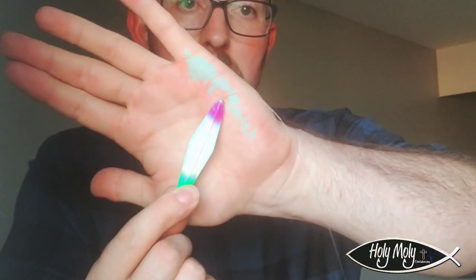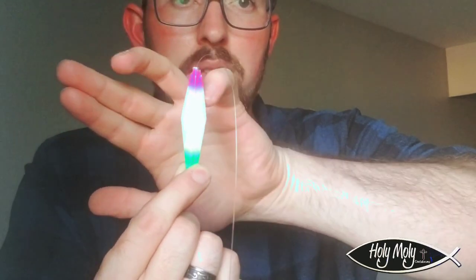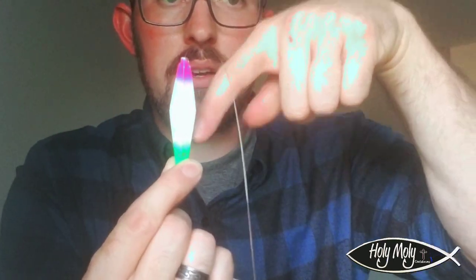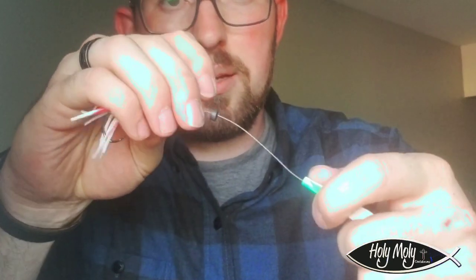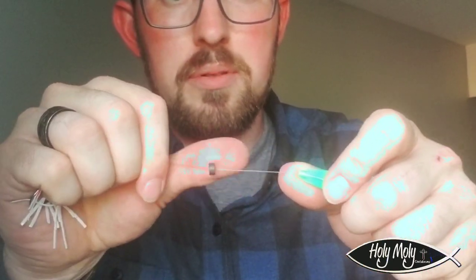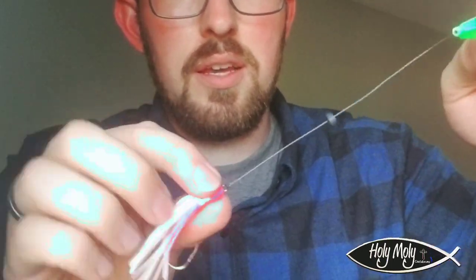The basic rigging, as I mentioned already, is straightforward. So you have your main line coming down. It goes through the center of the buzz bomb. There is an arrow direction for the fat end for the line to go down and the skinny end at the bottom for the line to come out. It comes with a little rubber bumper stop bead to help protect your knot, and then you tie on your hook.